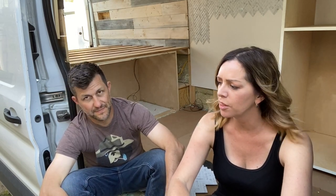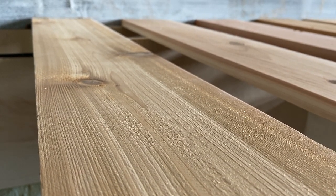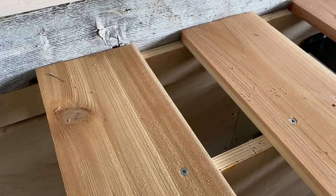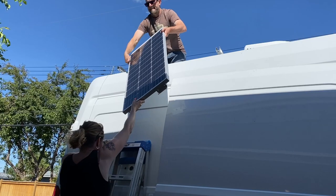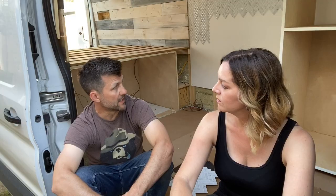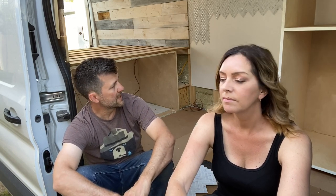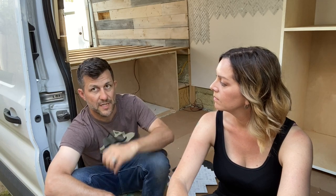The other thing we did this week is we got the bed platform installed. We cut pieces of six-foot cedar fence boards — three-quarters of an inch by five and a half inches. Getting the solar panels up on the roof is a pretty big lift, and the tile work is some pretty intricate, time-consuming work. Once that's all done, we're going to put the cabinets back in place, install the fridge, and start to build the electrical into it.